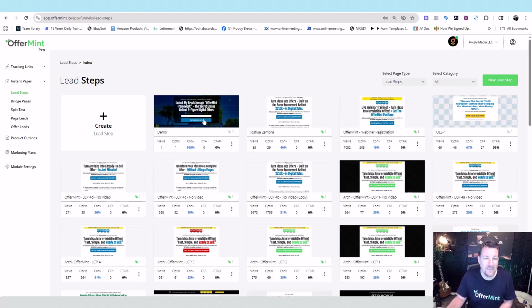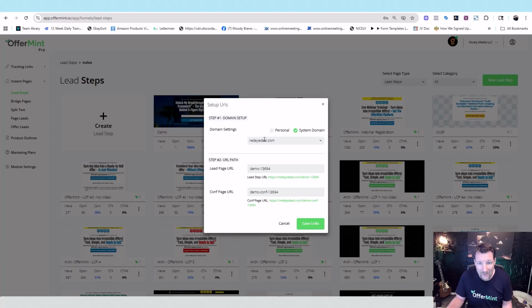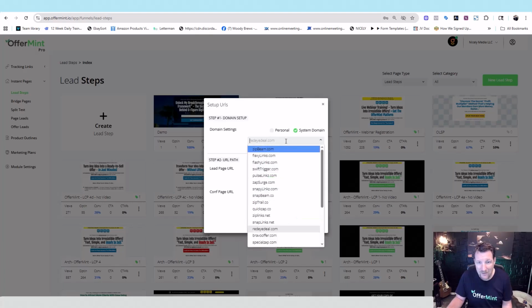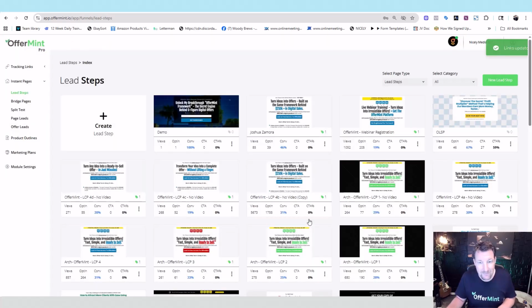If I clicked on the button on the second page, this would be a CTA, call to action. And now what we can do is come over here and click on the 3 dots, and there's all kinds of cool stuff that we can do, like with pixels and metadata, and you'll learn about tags and all this other stuff. But right now, the one that I want to show you is we can click on set up URLs. And I can do my personal one or a system domain. So if I want to do like this guy here, then I can make this whatever, right? So I'm going to do like 6fig. And then for this part here, I recommend that you do something like 6fig-conf and save links.